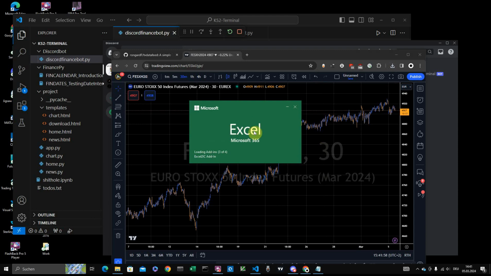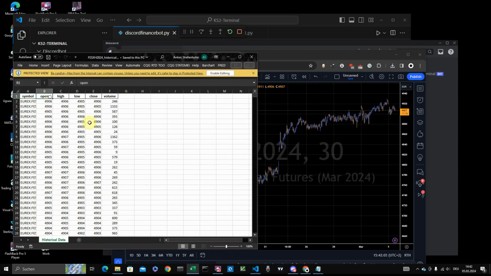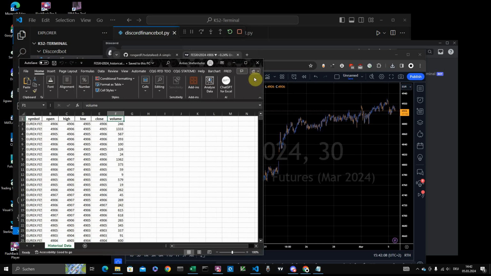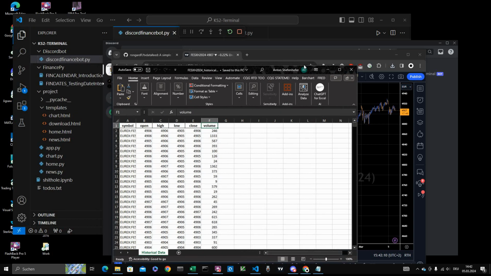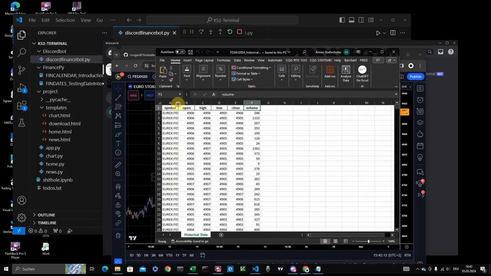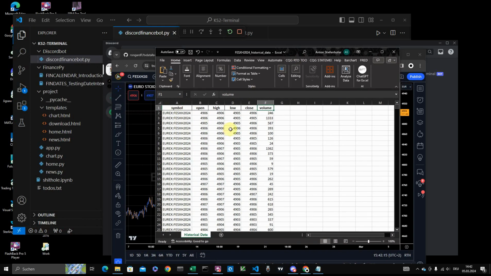And then you will just get open, high, low, close data and volume as well. And I think there's even a way to add some indicators directly from TradingView, but I would have to code that into the whole program, and I don't think it's really needed that much, to be honest.